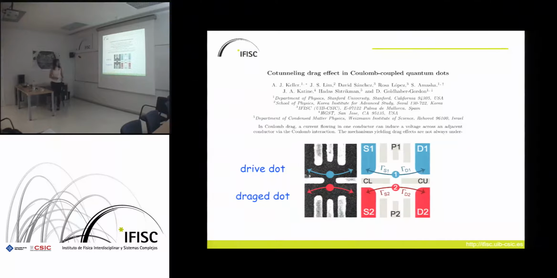Okay. So then we end up with our experiment. Well, it's not our experiment, it's the experiment of the experimentalist. We have here the system that we have tried to model theoretically, in which we have a top and bottom quantum dot. They are only coupled through electron-electron interactions, but they are not tunnel coupled. So then we are going to see that by biasing one of the dots, we are able to measure some current at equilibrium in the other dot.